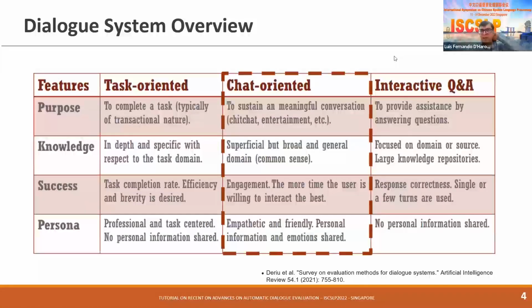Okay, let's go for the introduction. As you may know, we have basically three different types of dialogue systems. One is what we call task-oriented dialogue systems, where the idea is to complete a task. So usually if you want to buy a ticket, if you want to fly somewhere, you have in mind exactly what you need to request from the user in order to accomplish this task. In this case, we call them task-oriented because the whole dialogue system is based on this transactional nature of collecting data from the user, because we need those data in order to perform the specific task. Here, success is measured basically in terms of efficiency and brevity, because you want the user to get the information as soon as possible or to buy the ticket as soon as possible. And you want to be able to handle all the possible combinations of problems that the user could have.